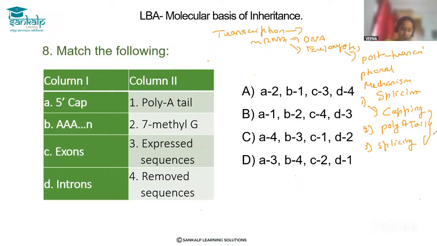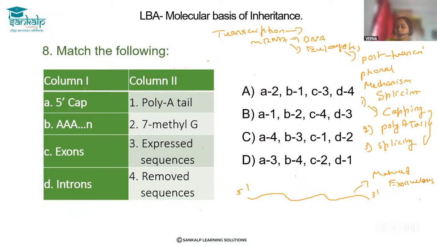Okay, so here in this process, see what they have given here. The first one is the 5 prime cap. That means there will be an mRNA, right? Here it is not matured now. It still has to undergo the post transcriptional mechanism. This one is the 5 prime end, this one is the 3 prime end, right? And there will be enzymes called exonucleases.